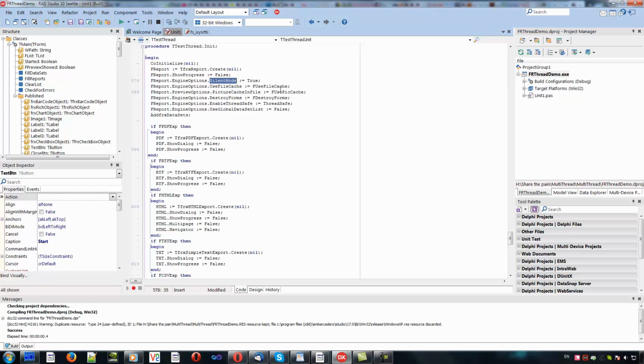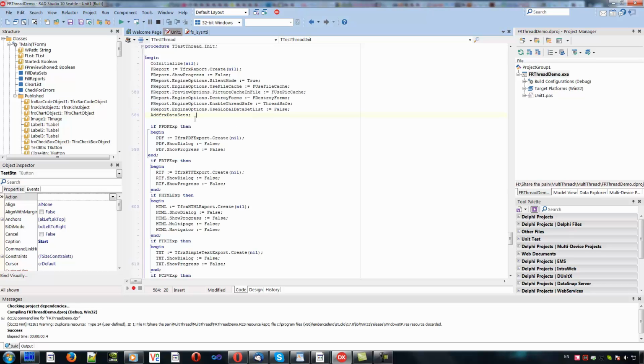We don't want to see exception messages. File and picture cache I will describe a bit later. Pass DestroyForms variable and set the EnableThreadSafe property.